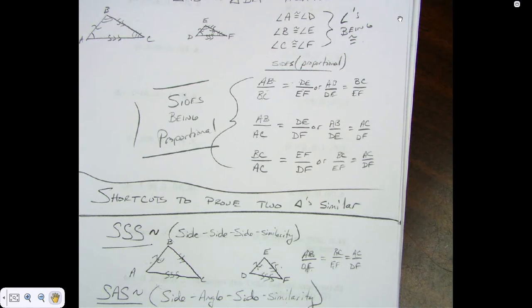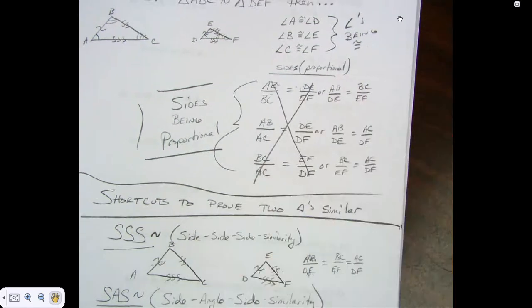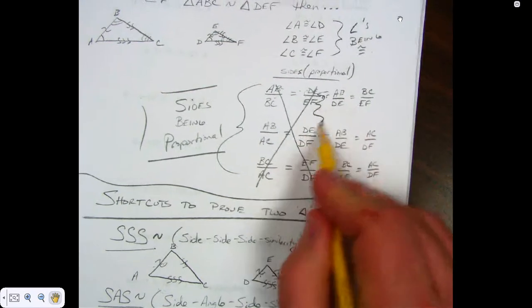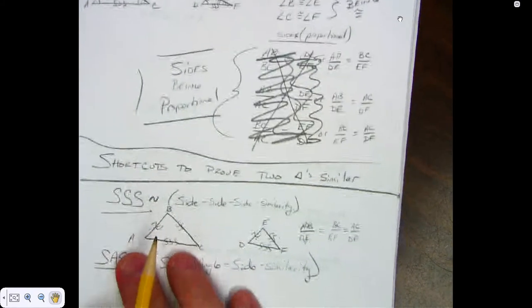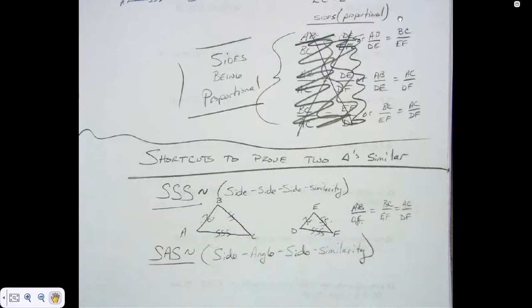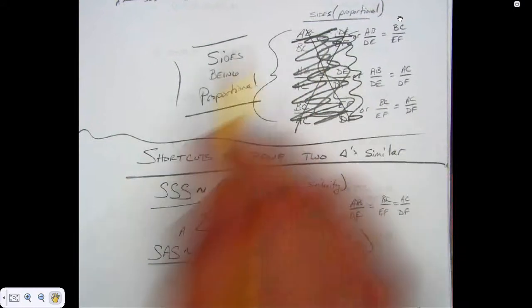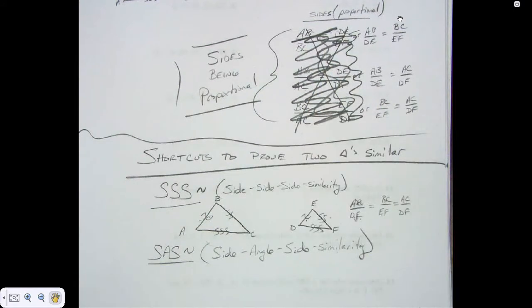Tell you the truth, I made a mistake there, don't worry about that. So I should rewrite that? Yeah. So we're always going to write corresponding sides across from each other, right? No, on top of each other. You can write them beside each other too. You can write them beside each other or on top of each other, but mostly they're written on top of each other. Either way, you'd get the right answer.